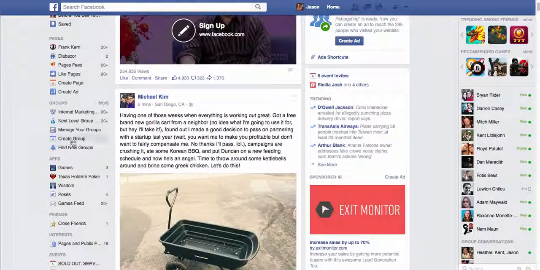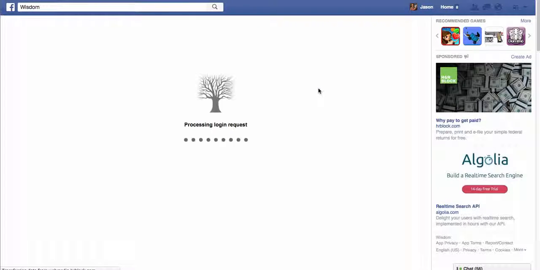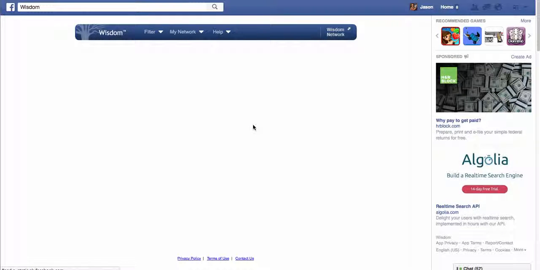Once you have it installed, you're going to get this little link under your app section. You may have to click more to see it. Mine shows up automatically right here. So when you click on that Wisdom link, it's going to open up this page in your Facebook. Now, once it finishes this login request, there's a little trick to getting to the section that we actually want to use.